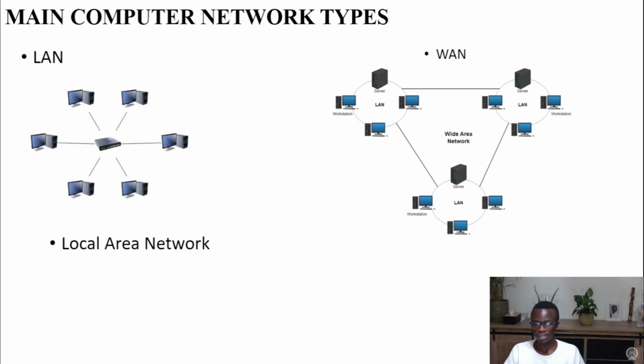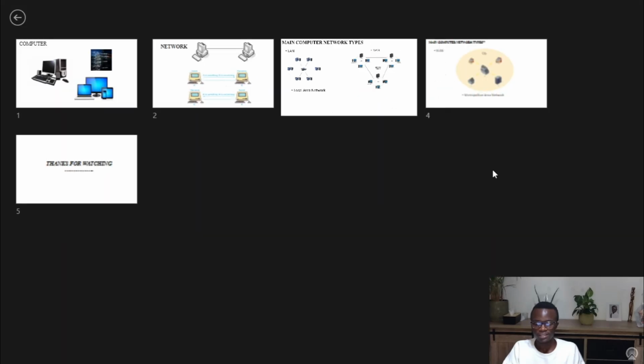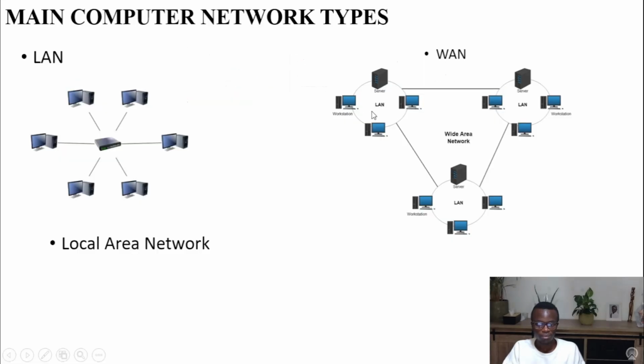So you see there, let us suppose that this LAN is from USA, this is from Canada, and this is from Germany, for example, or Russia. So when they are connected together, so that's for creating the communication between these 3 countries or these 3 states, that's what we call wide area network.